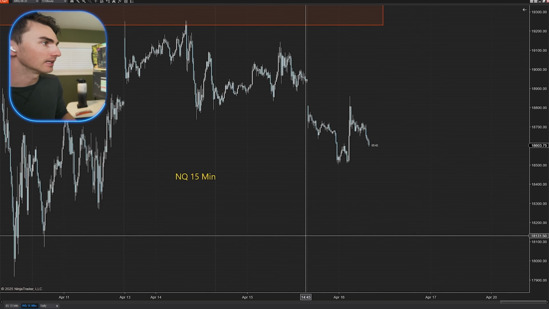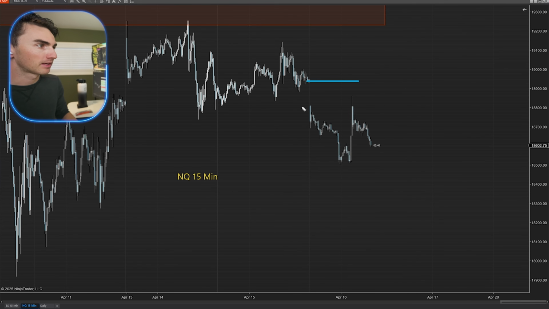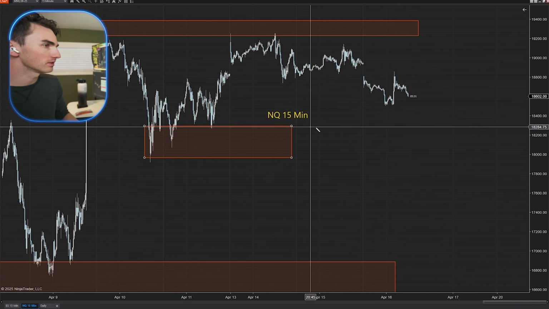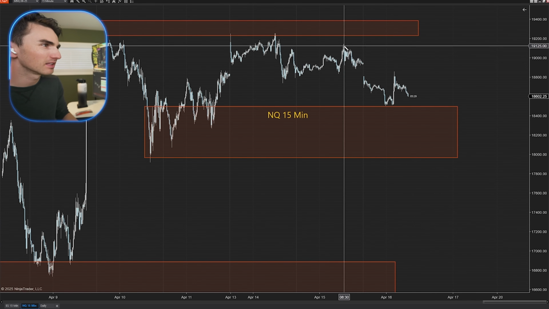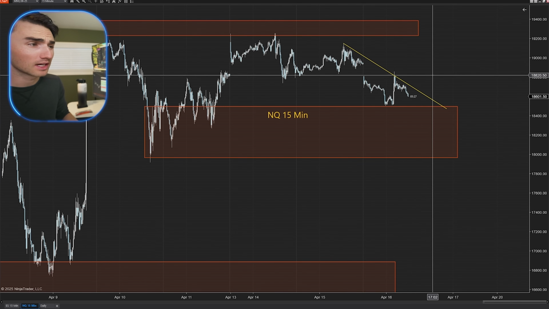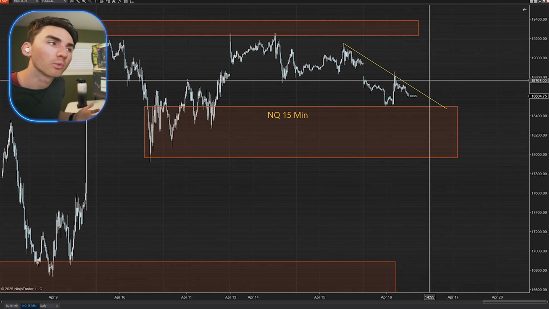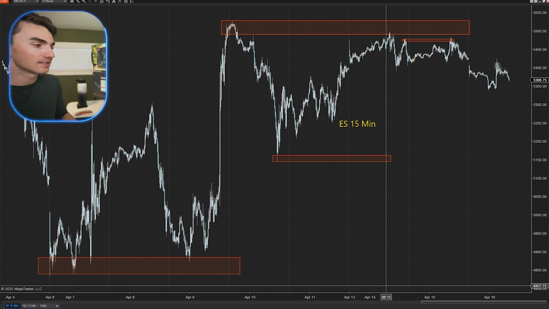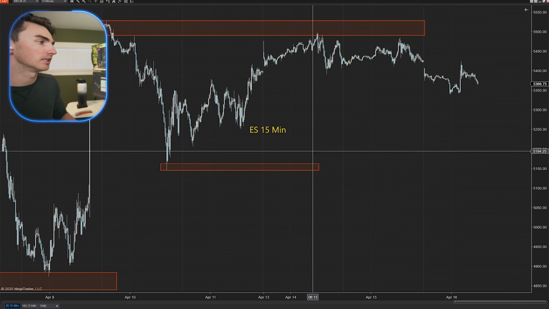Today, we gapped down from yesterday, and then overnight, it's had a little bit of movement. But big picture, we've bounced here a few times. Maybe we'll get something there. There's kind of a downtrend line here too. There's not really a ton that's super interesting right at the open. So that maybe says that today is going to be a slow day and I need to just be patient.